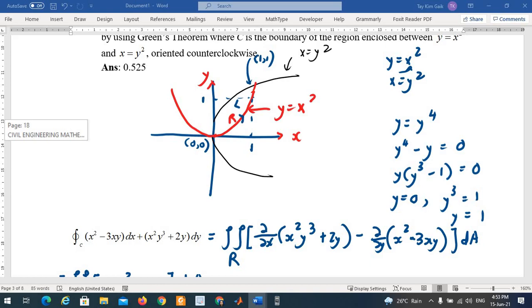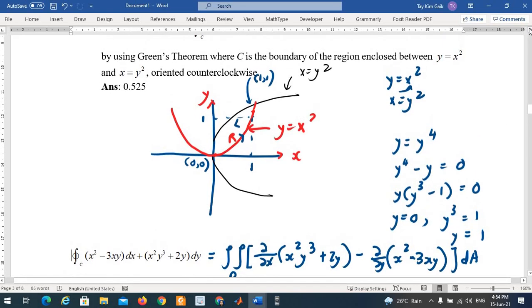So in this case, which one will be easier to use, dy dx or dx dy? Which one? You choose dy dx or dx dy? It depends on where we start. Which one is easier? dy dx will be easier because you have x also can. This one, x is already a title. This one you have to change x in terms of the title.